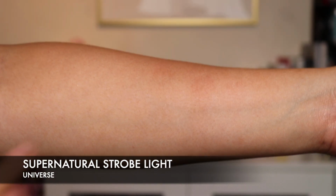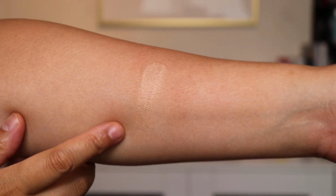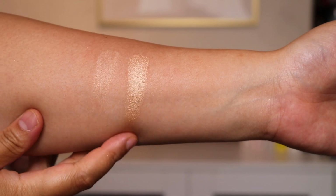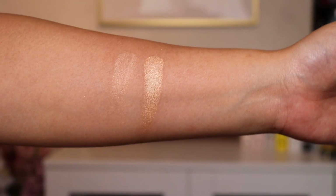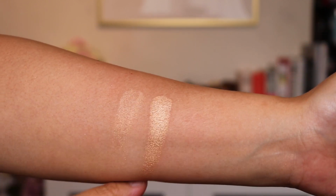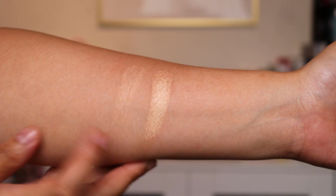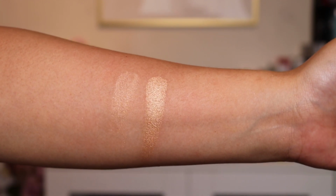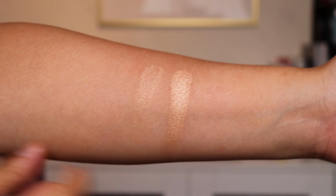Finally, let's look at the highlighter shades. So this is from the Universe palette and this one is from the Universe Unlocked. And you can clearly see that there is a lot more light coming through from that one, and this is a lot more of a lighter highlight, whereas this one is definitely stronger and has much more of a punch to it.